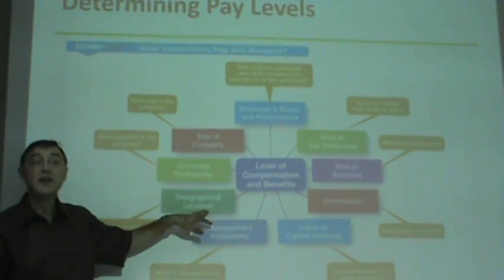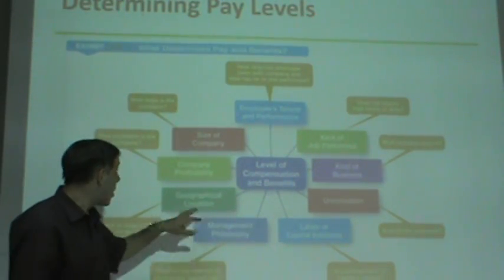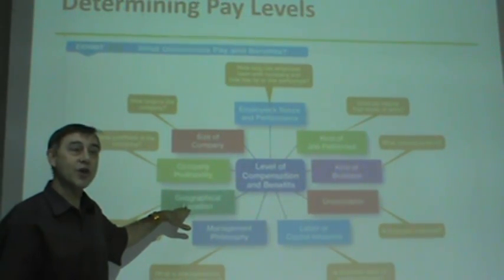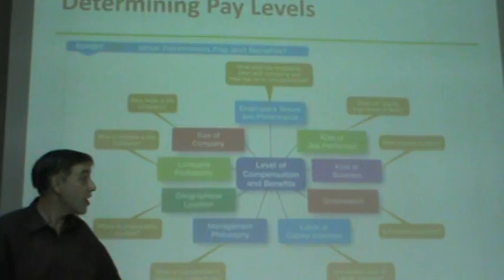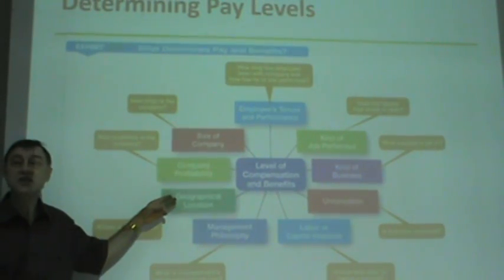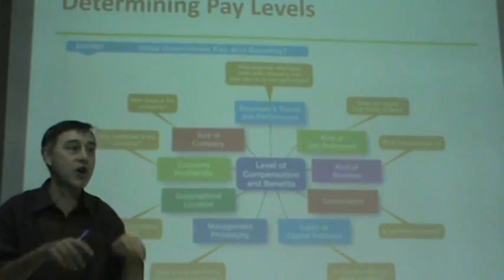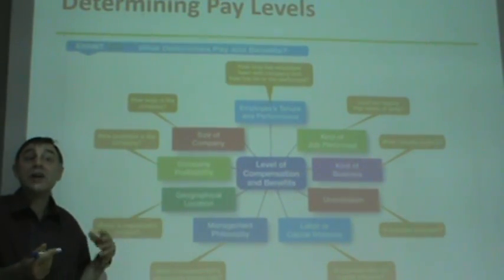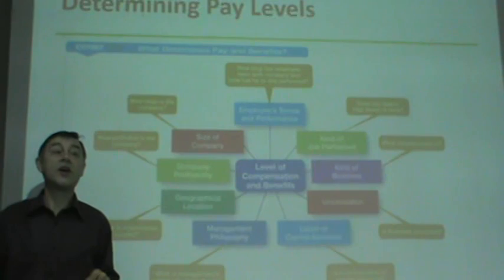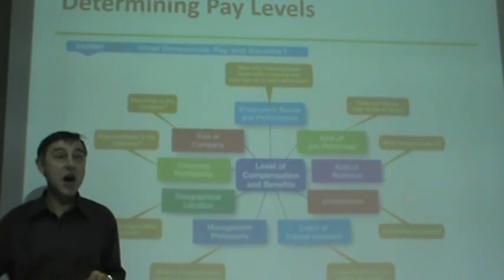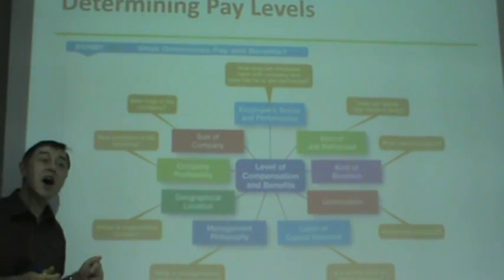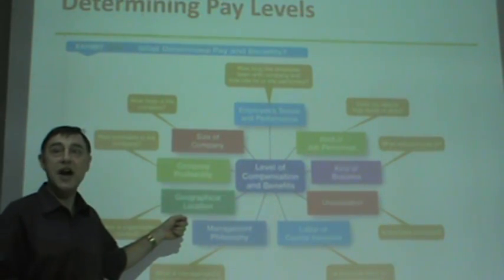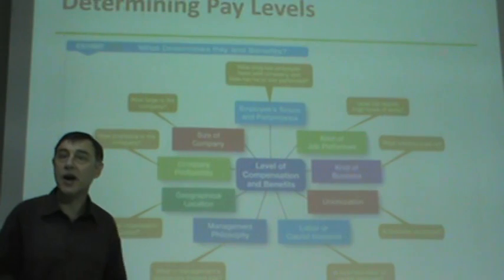Geographical location. Well, some countries are just paying a whole lot more and everything's more organized. Examples where salaries are high and everything's high for the same work would be Hong Kong. Hong Kong's salaries are a whole lot higher. Singapore, a lot higher. Japan, a lot higher. You've got other places like Dubai, which are going to be a lot higher. New York, they're going to be a lot higher.